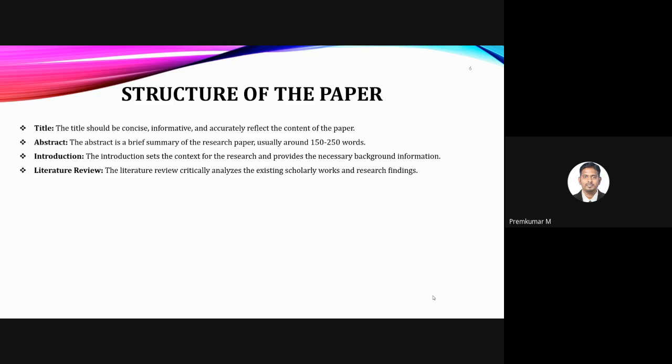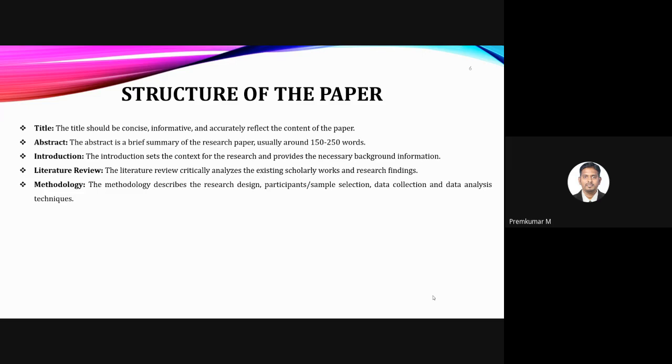In the literature study, you should critically analyze each and every paper. You should discuss the research findings, the challenges they faced, and the research gap from the literature study. That also needs to be disclosed in the introduction section itself. So my advice is to try to club the introduction and the literature review in a single title. If you want to go with separate sections, it's okay, but it's better to combine both in a single section.